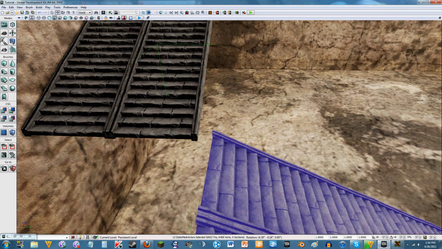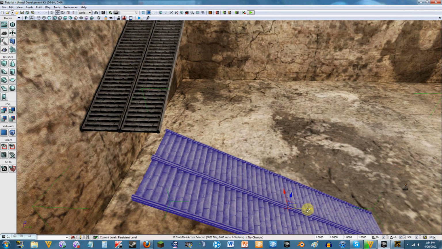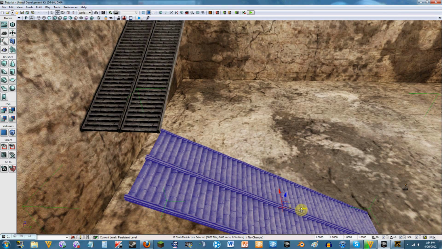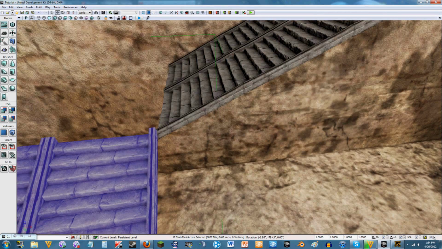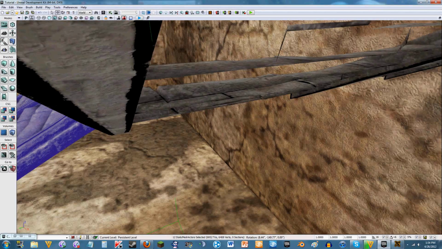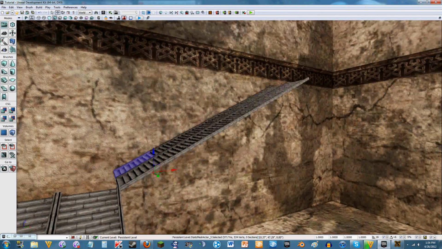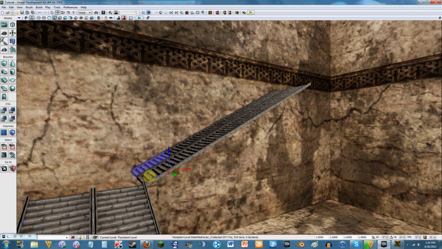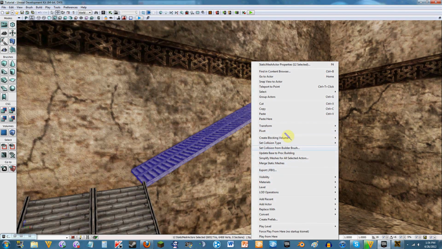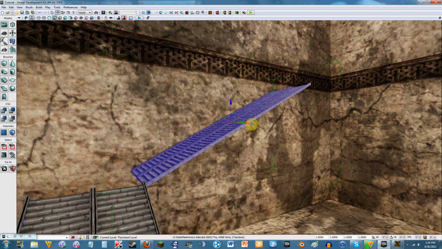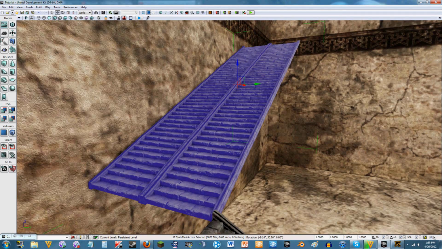So I want to get this to where it's just the edge, and in fact I want them to kind of touch. And actually I need to group this too. And see, there will be enough room up there where we can actually create the second floor, so that'll work. But I'll need to group these. Group. There is a shortcut for that, but I'm just not using it because I keep forgetting it.